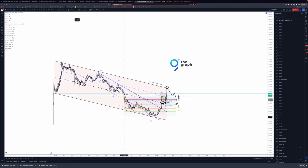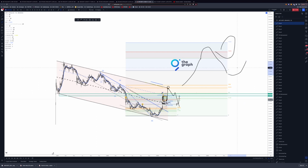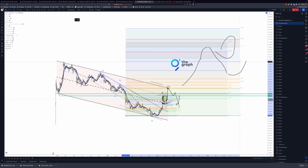Long term wise, if things do turn out well, we can do this, guys. Just apply Fibonacci, put that as a 618 level, and then we can start looking at the likes of these numbers here, get a big pullback, and if the bull market still continues, depending what stage it is. So that's one perspective, and let me see the other one. If it gets to that level, it's going to be difficult to know which one overlays. So let's see this. Yep, that also fits into the macro picture.